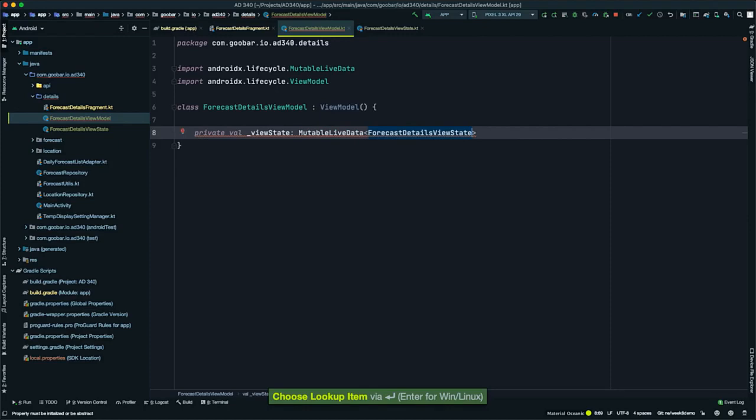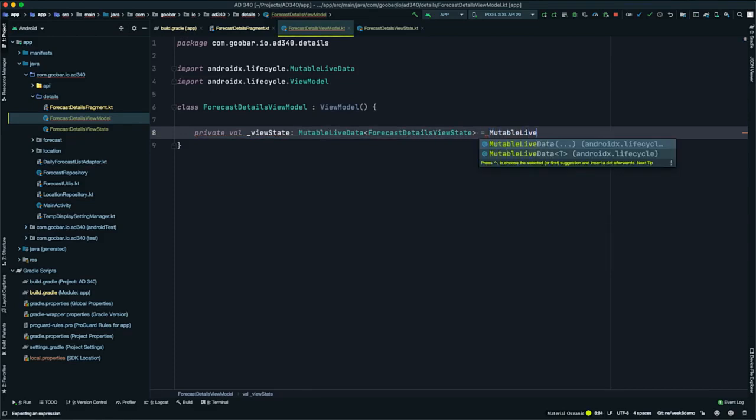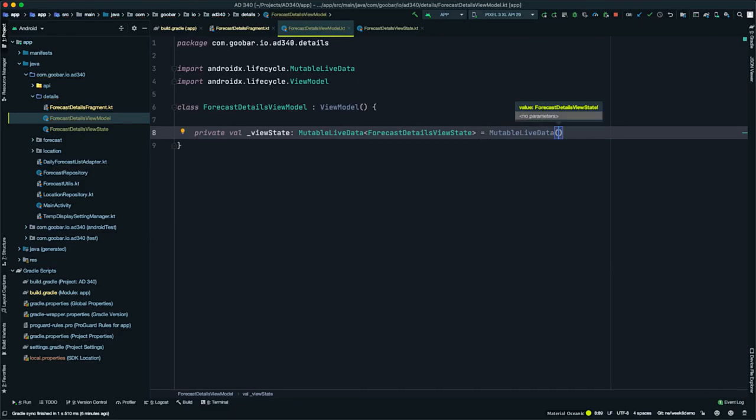So this is signifying that our live data is going to send out new instances of ForecastDetailsViewState for the fragment to observe. And then finally, we will initialize this by saying equals MutableLiveData with an open and close parentheses.